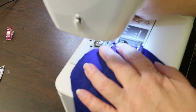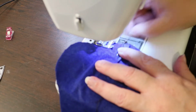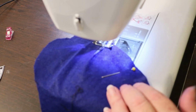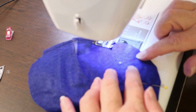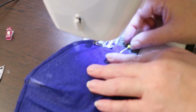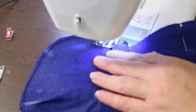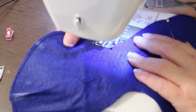Now that I have it pinned, I'm going to sew along the front line of the bear, using the points that we marked from the pattern to start and stop sewing. The front does not have an opening for stuffing, that's in the back. So I'm just going to sew with a 1/4 inch seam allowance. I'm going to go slow around the curves, making sure to remove the pins as I come to them so I don't break my needle.